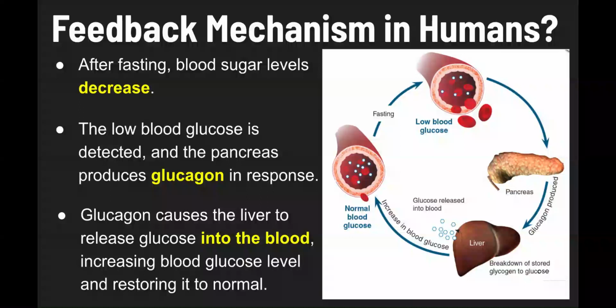So here we started with a scenario where you changed from a normal blood glucose level to a low blood glucose level because you haven't eaten in a while. And then we saw the mechanism that your body uses to restore the blood glucose level back to normal. Okay, so to sum up, we've seen how your body uses feedback mechanisms to both thermoregulate, so give you a constant body temperature, and regulate your blood glucose levels. Thermoregulation and regulating your blood glucose levels are really important for your essential life processes.